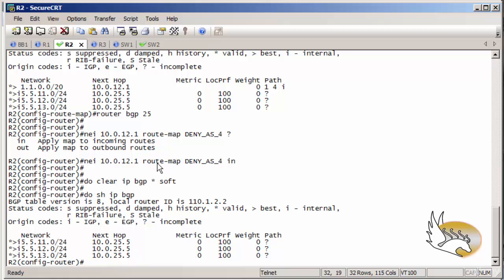So it's okay to use a route map here, but be careful about what you are going to do with this type of filtering. In the next part, I'm going to change my topology, and I'm going to show you how you can choose the correct AS path based on your design.